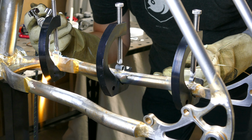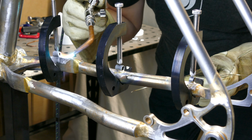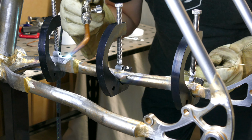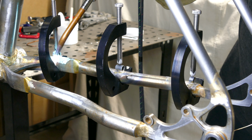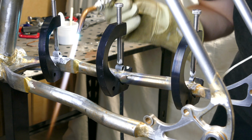The guide on the yoke is the trickiest. The yoke is so thick compared to the cable guide that it's hard to get them both to a similar temp without the guide being too hot or the yoke being too cold. But with a fair amount of preheating on the yoke arm, it actually went pretty smoothly.